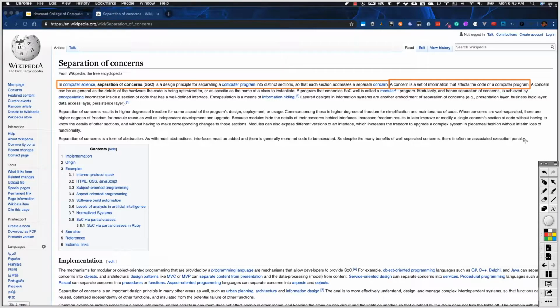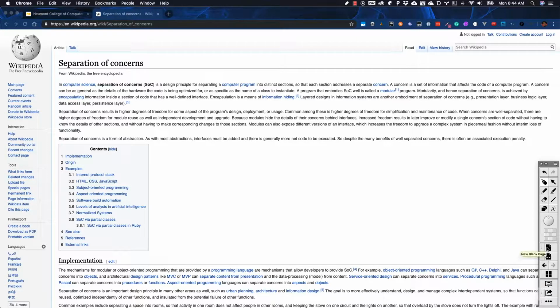So what we're going to do is break this down in order to better understand what is meant by separation of concerns as it applies directly to programming and software engineering. So I'm going to take this blank screen and let's go ahead and talk about this. So we've got separation of concerns, SOC. You'll see it in both ways right here. You'll hear people refer to SOC or to separation of concerns.